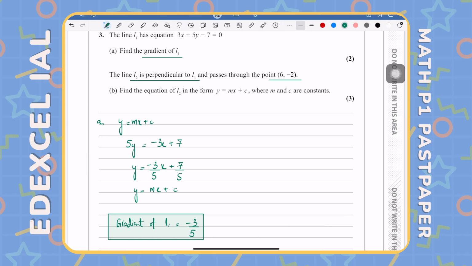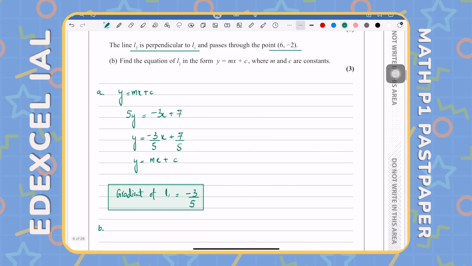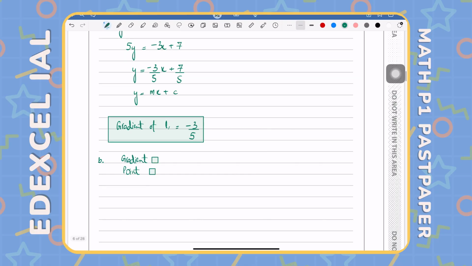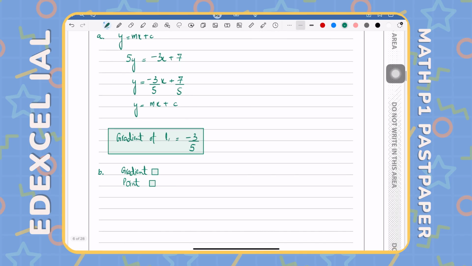Now remember, in order to find out the equation of a straight line, there are technically two things that you need: the gradient and the point. So you can think of it this way, that your checklist should consist of two things. Number one, the gradient. So this is one box that you have to check. And then there is the point box that you have to check. If you can check both these boxes, that means you can find out the equation of a straight line. Now, if you think about it, as far as the point is concerned, we have that. The point is given to us explicitly, which is 6, negative 2. So let's write that. And while we're at it, let's check this box also.